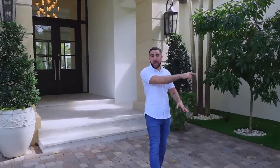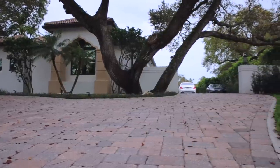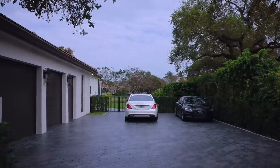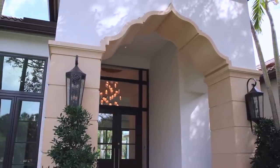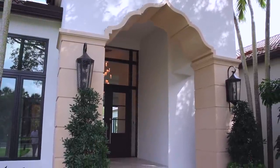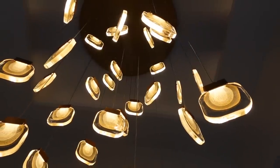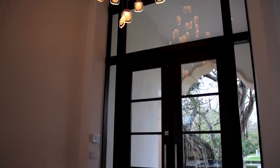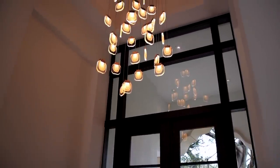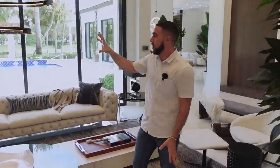Looking back at that driveway roundabout, you can easily fit 15 to 20 cars. The driveway comes up one side, so parking is not an issue here. When you come up, look how grand this entrance is — you already know right away you're going somewhere special. The design and the arches are top-notch. Right above me, almost like raining droplets from heaven, you have this insane light fixture that's really pleasant to look at and fits the whole modern, clean entrance theme.